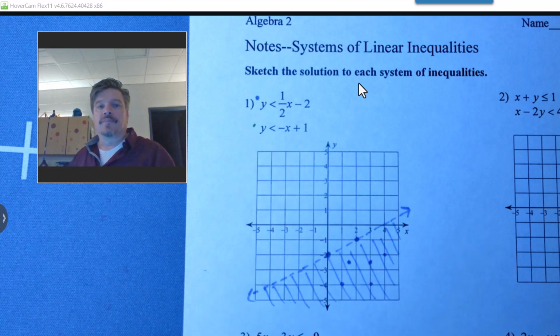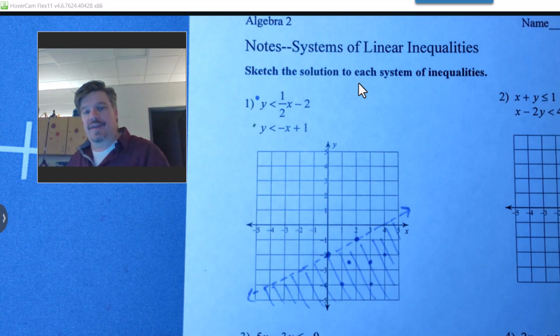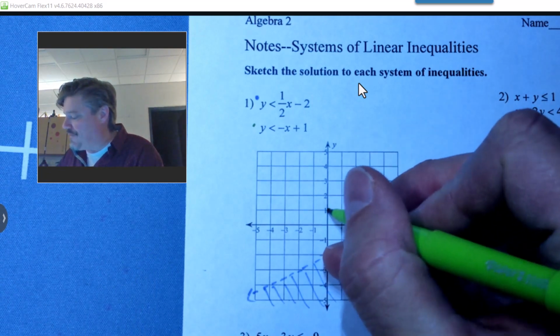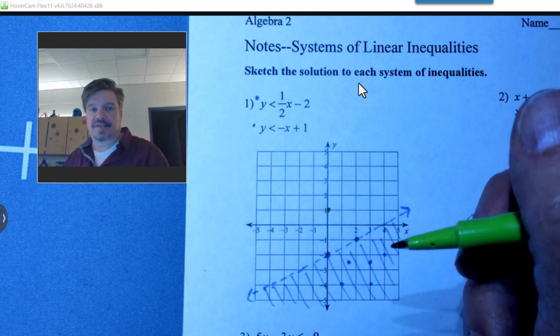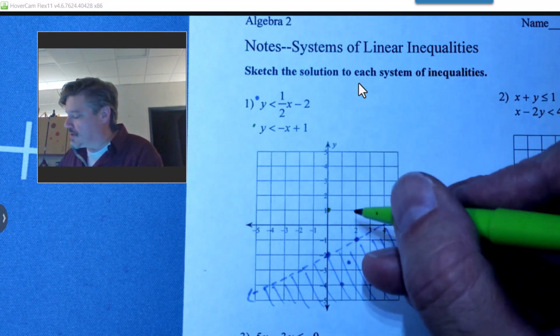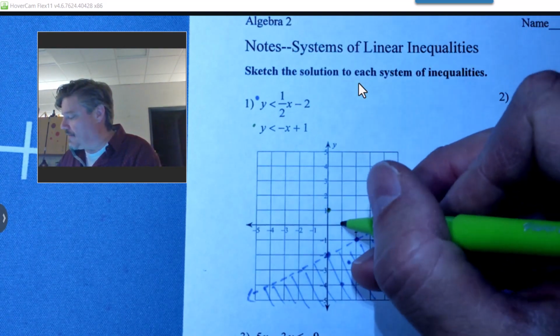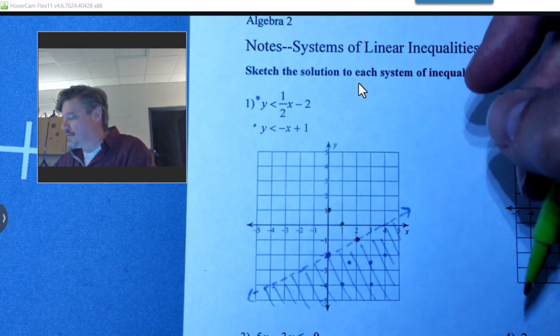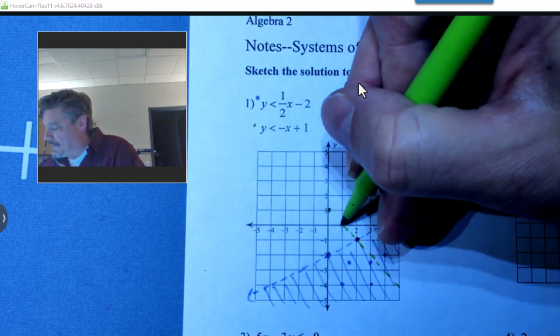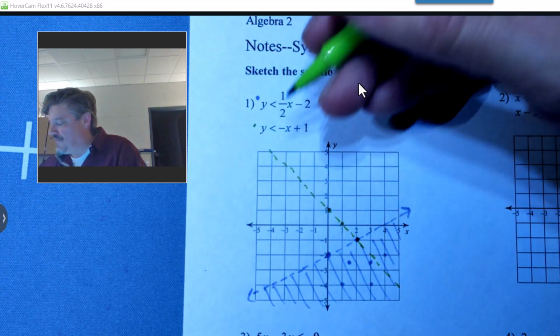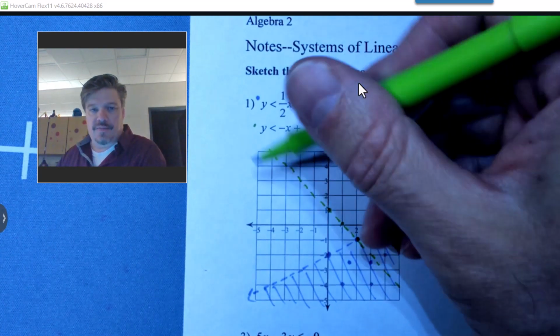Okay, so what we do is we go to the next line. The next line we're going to graph. Now you don't know what we're going to do with this yet or why we're doing it, but we'll get to that. But right now, we're just going to graph it just so that we can get comfortable visualizing a linear system of inequalities. So let's go to +1. Now the slope tells me to go -1. I'm going to use my ruler, and again, it's going to be a dotted line. Okay, and I'm completely ignoring the purple field, okay? All right, that should be a straight line.